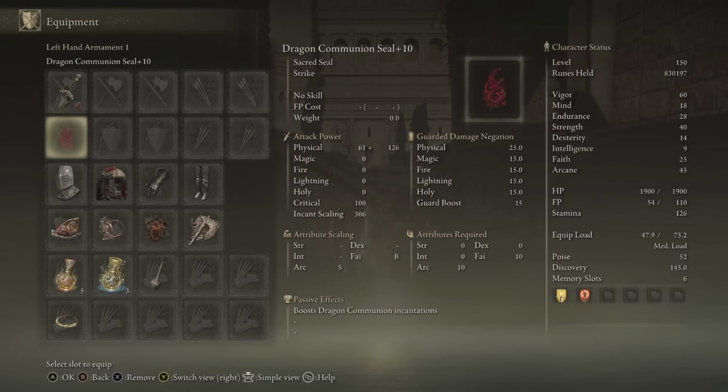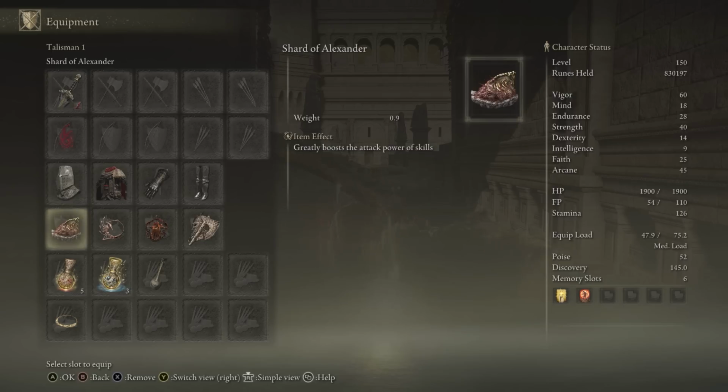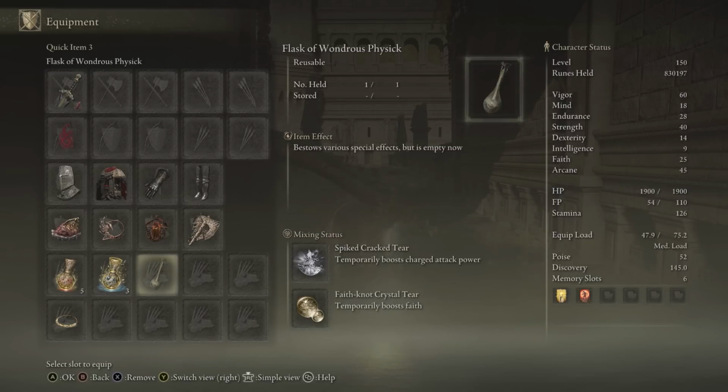We have Freja's Blood Greatsword, and of course we have the Poison Flower Blooms Twice, Dragon Communion Seal. We did hit 51 poise. Shard of Alexander for the weapon art, Kindred of Rot's Exaltation for the rot proc, Lord of Blood's Exaltation for the bleed procs, Axe Talisman for charged hits, and then we have the Spike Crack tier for charged hits, and the Faith tier to help us with buffs.